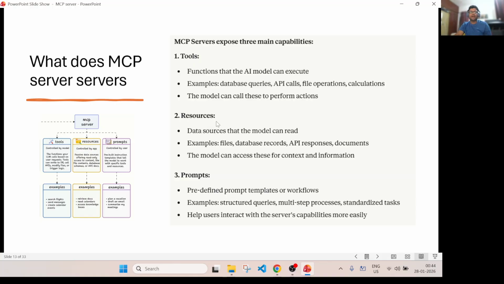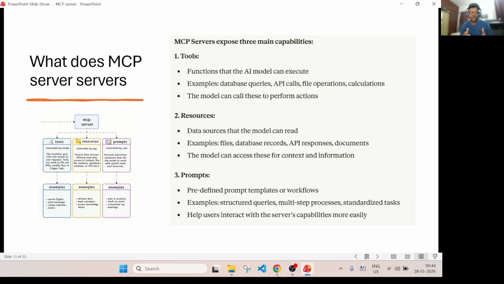So basically, let's say a Uniprot MCP server is there, and you are documenting some documents about Uniprot, how to search a query, how to do something, or you can host some FAQ files, or you can put in some knowledge bases. So these are read-only resources that will be hosted. Now whenever your agent needs, it can go and refer to those resources, get the information, and then call the tools, that way.